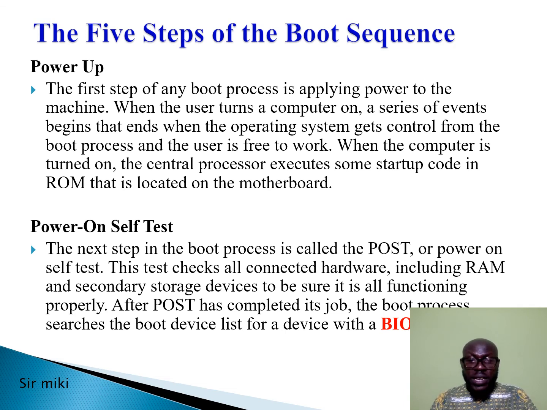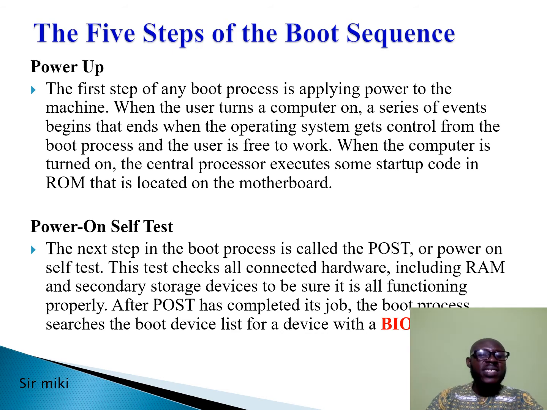The system unit will be there. The monitor will be there. What you have to do after checking all cable connections is press the power button so that processing activity will start. When the user turns a computer on, a series of events begins that ends with the operating system getting control from the boot process so that the user will be free to work, because there has been a force on the power button of the machine.